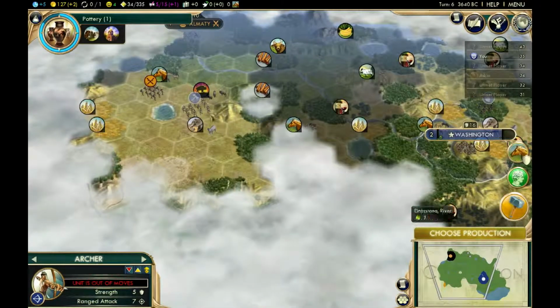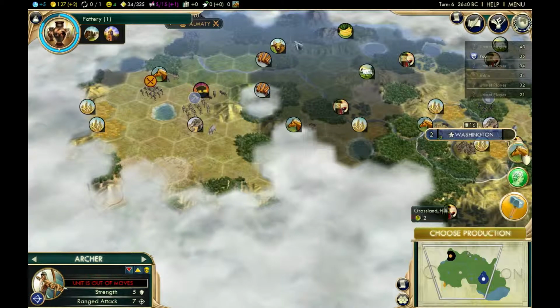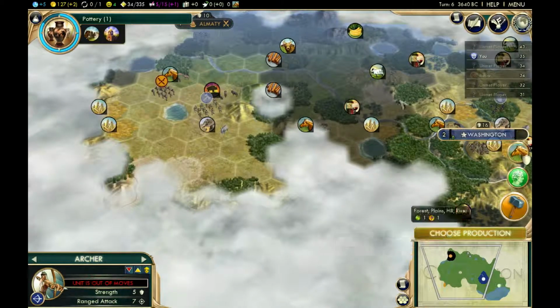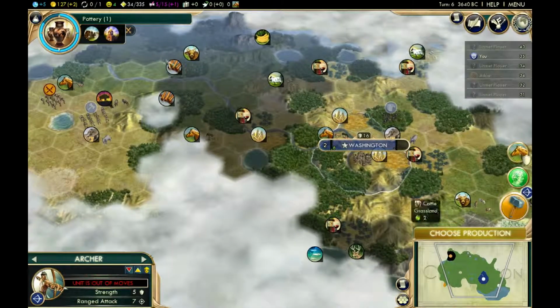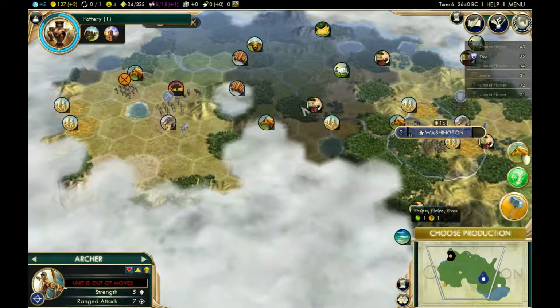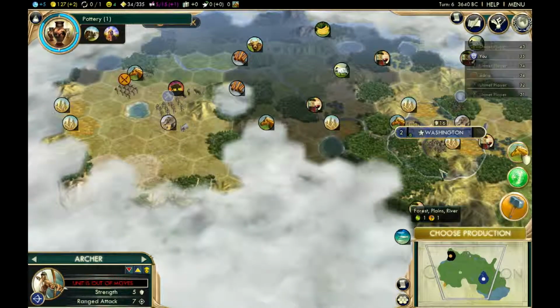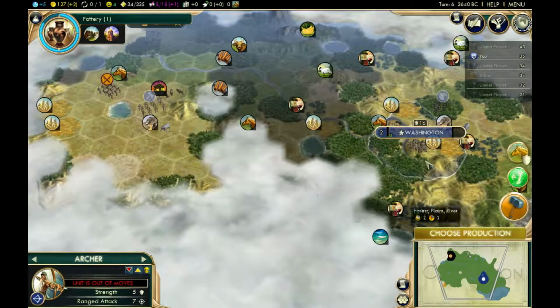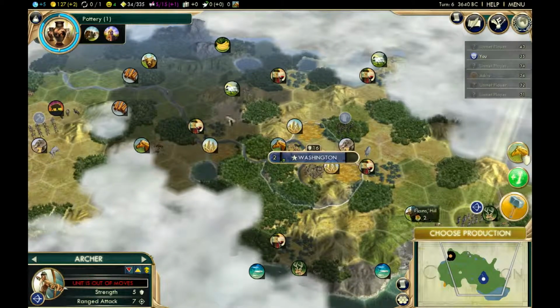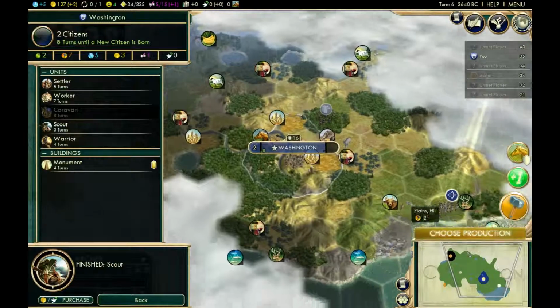When I build my first settler, I'm probably going to send him somewhere in this area to prevent the Songhai from taking this place. And again, that will kind of block them. Generally, if you have another civ nearby, you want to place a city in between them and your capital. Because otherwise they'll be able to just march straight to your capital, and that would be bad. So you want to have a city to block them, essentially.